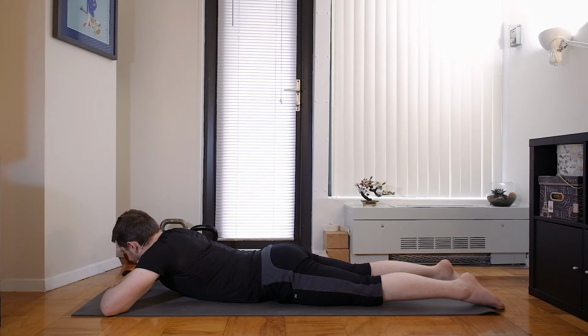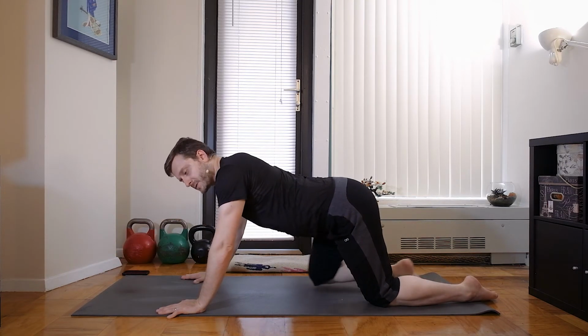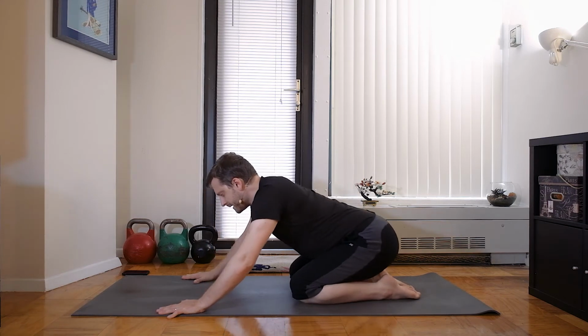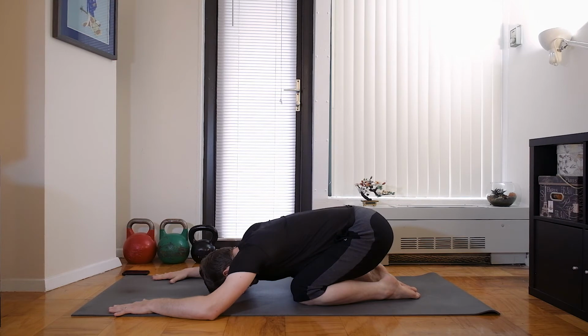Shifting from here as you're ready to use your hands. Gently press the hips back to the heels, and you'll end up in a child's pose. Knees can be close or far. I'd say, in general, having the knees a bit closer will allow you to get a bit more release, allow you to get a bit more round in the back, which is what we want. This is meant to be a counter pose for what you've just done.